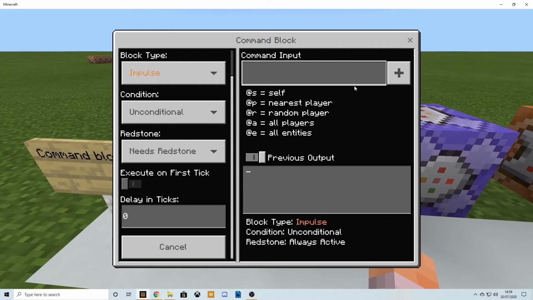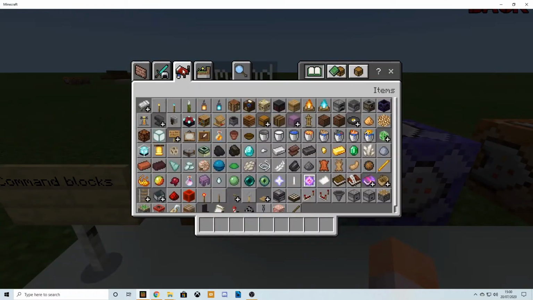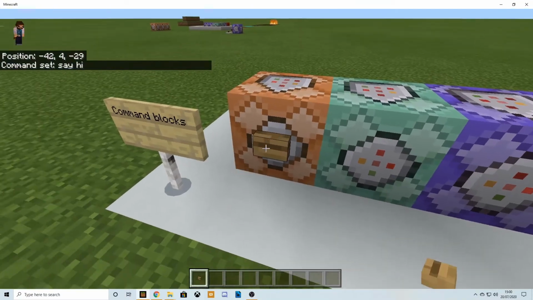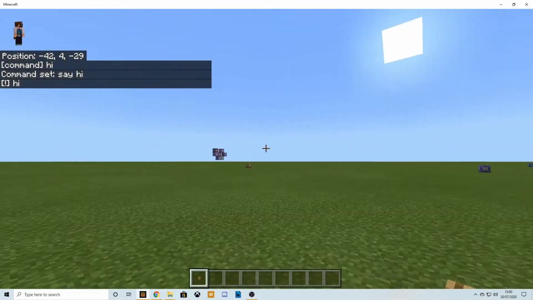You've also got an X up here. This is your command input where you would type your commands. You don't need a slash for commands in command blocks. You can just go straight in and type in a command. You can open it up so you can see a little bit more. And previous output shows you what the previous output was. So if I grab a button and place it on the command block and press the button, it says hi. It says command because that's the name of the hover note. Without it, it would just come up with an exclamation mark.